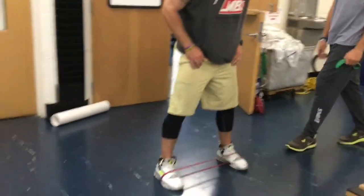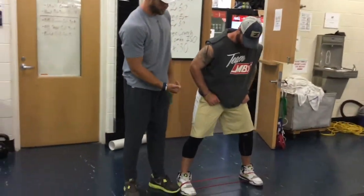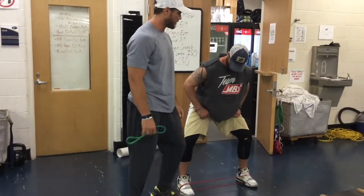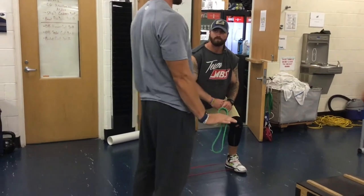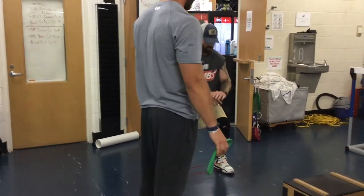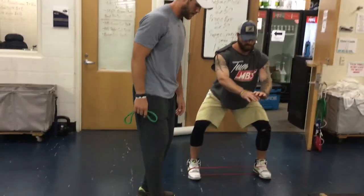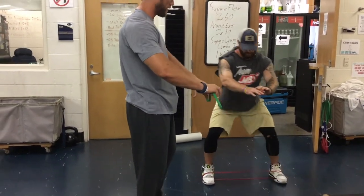But the biggest thing is we want to start them outside of the hip frame. We want them to work to push their knees out, and we say don't let your knees ever come inside your ankles. So before he does anything, he's going to push his knees out. That's his base stance. So that doesn't change. Yeah. So now he's just quarter squat. Now he's just taking 2 inch squats. His feet have got to be square. As soon as he opens that up, he's deactivating the glute. So we're trying to create that torque.